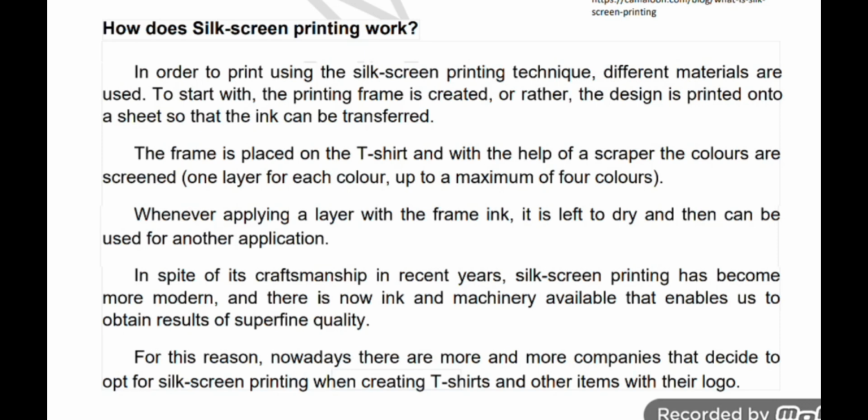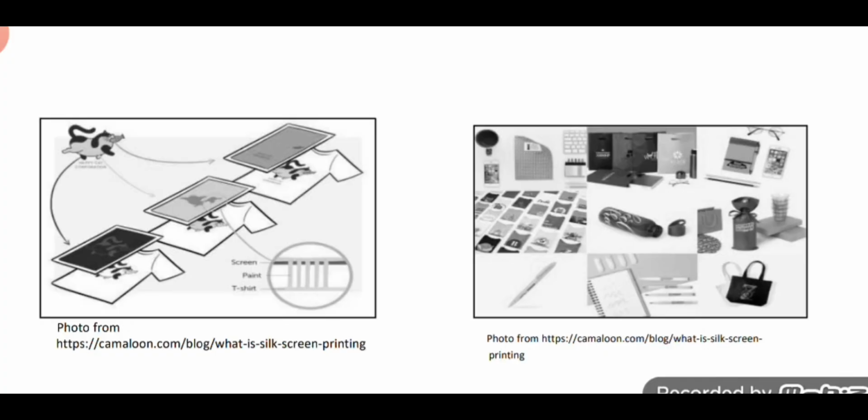Whenever a layer of ink is applied with the frame, it is left to dry and then the frame can be used for another application. In spite of its craftsmanship, in recent years silkscreen printing has become more modern, and there is now ink and machinery available that enables us to obtain results of superfine quality. For this reason, nowadays more and more companies decide to opt for silkscreen printing when creating t-shirts and other items with their logo.